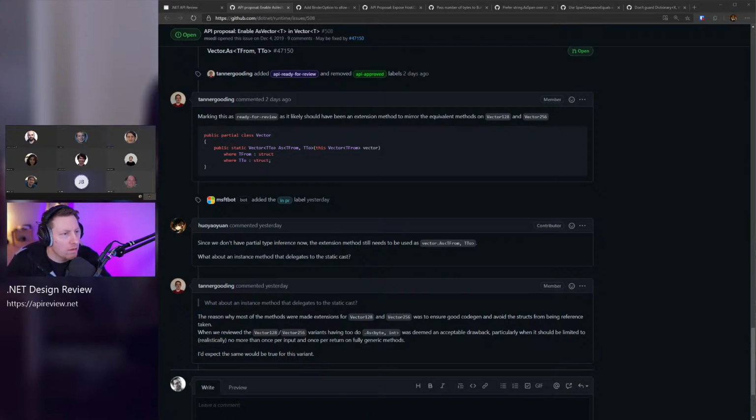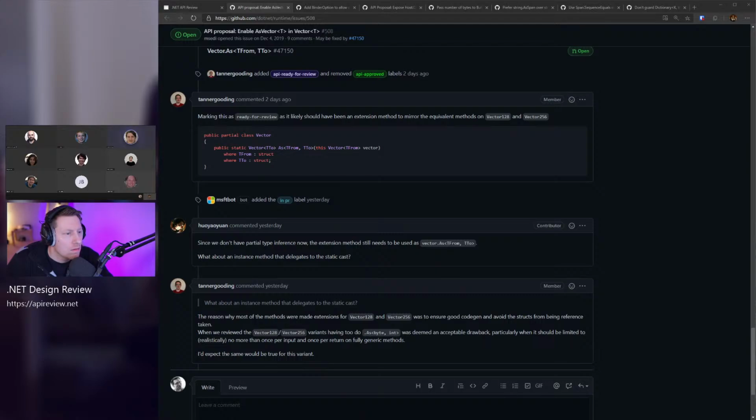It's the vector class, the non-generic one, of course. Yeah, it seems some of the ones are extension. No, it seems like none of the ones we currently have are extension methods.